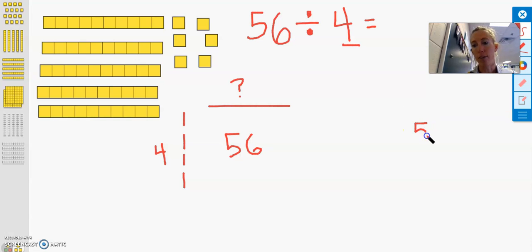So I'm going to have 56 being divvied up. That's our dividend, amongst what? 4 hours, our divisor. Okay? And now since 56 is a 2-digit number, I'm going to just put 2 digits up there that are open for me to write in some numbers up there. Okay? All right, so let's go forth and try to figure this out.